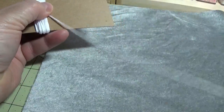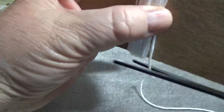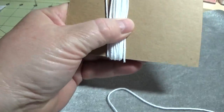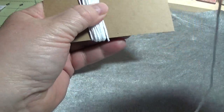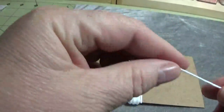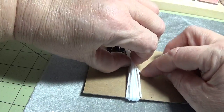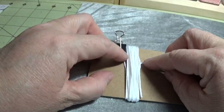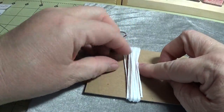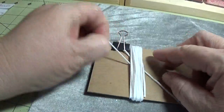So, I'm going to take my scissors and I'm going to cut the string off right here at the bottom. And then I'm going to cut a piece of string separately. I'll lay this down like this. And I'm going to kind of gently lift this so I can slide this string underneath. And that's one of the reasons why you want to wrap it firmly but not super tight. If this was super tight, it would be impossible to get under there.